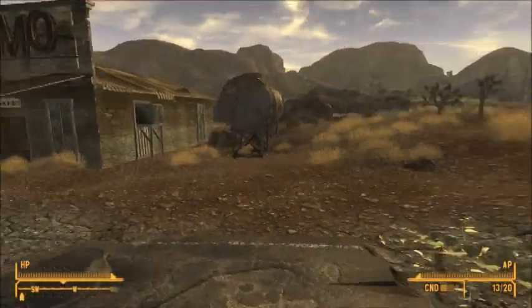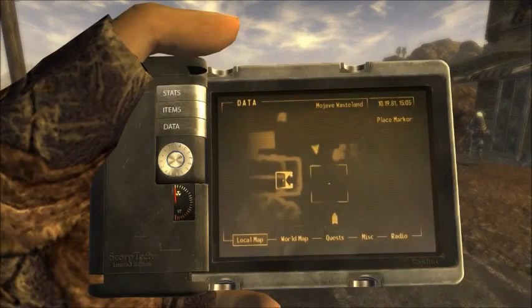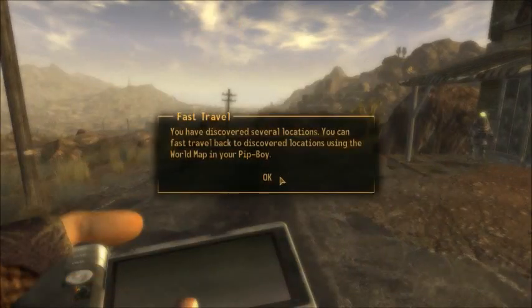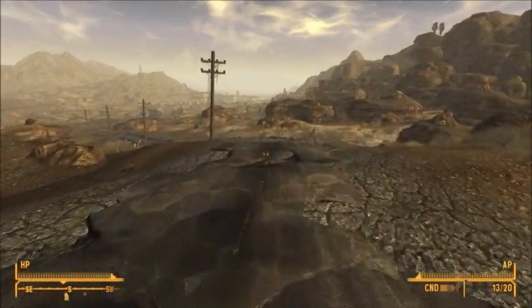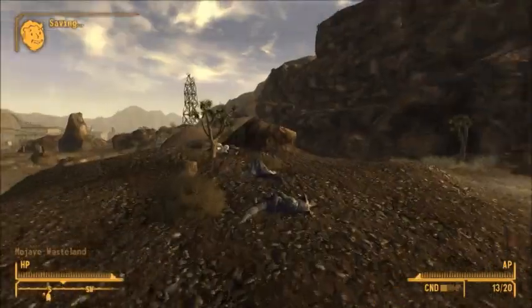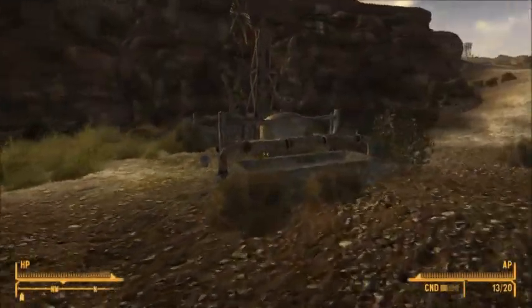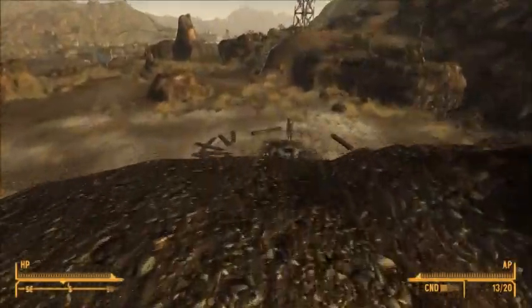Are we even heading in the right way? I mean, the compass is pointing there, but... Good spring source. Fast travel. I'm probably one of the laziest people out there. It wasn't even that far away, I just wanted to be as quick as possible. Where'd she go? She's over there.